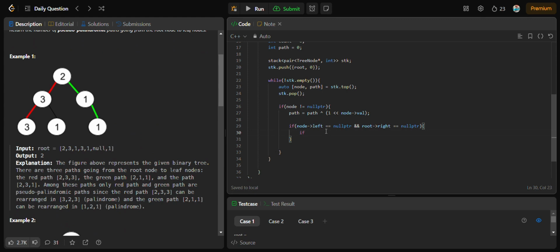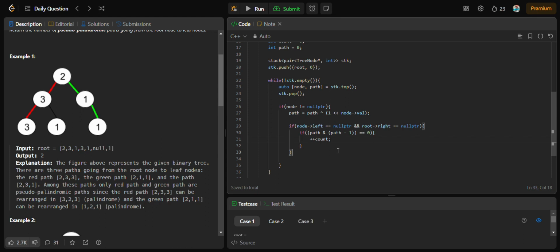Then apply the condition here: if path AND operation of path minus 1 equals 0, we will increment the count variable.